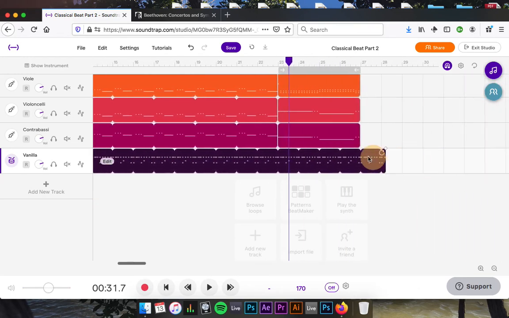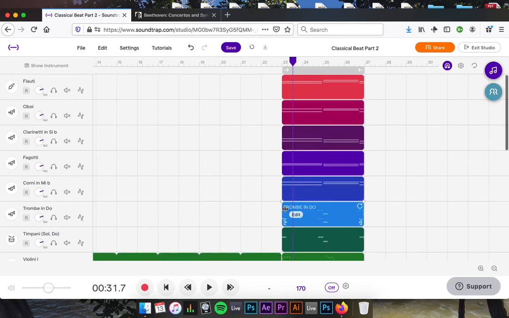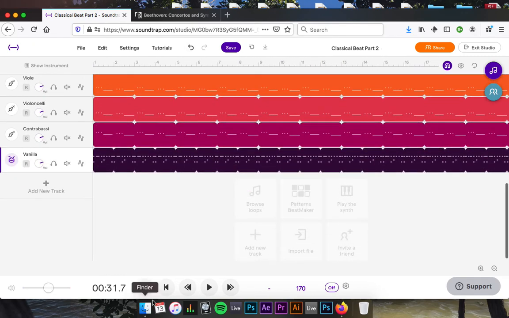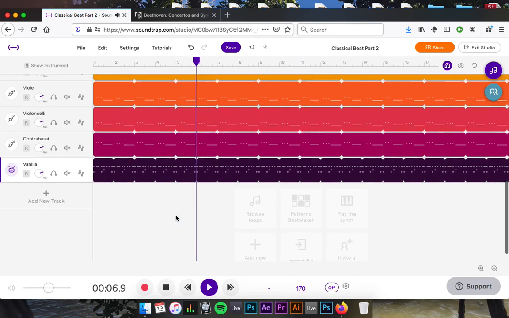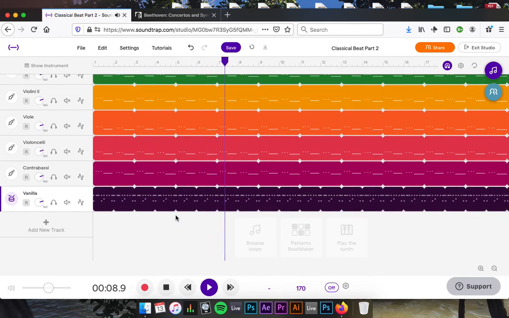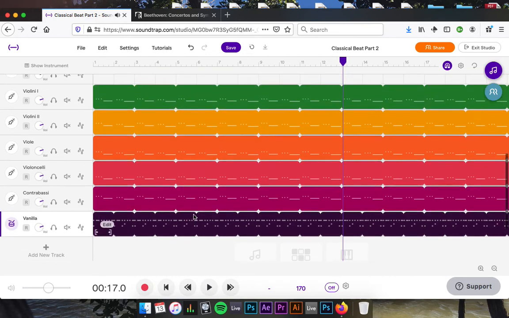All right. So I'm gonna make a totally different drum beat when the second part or our chorus comes in. All right, not bad.